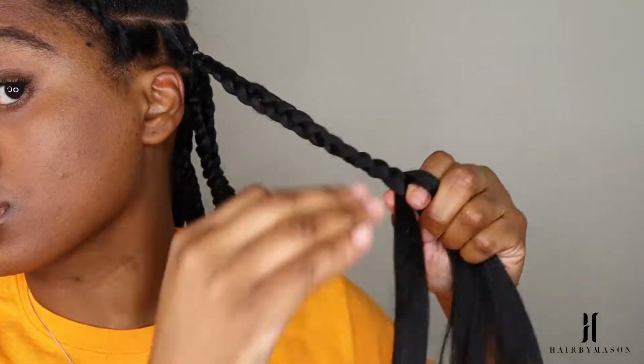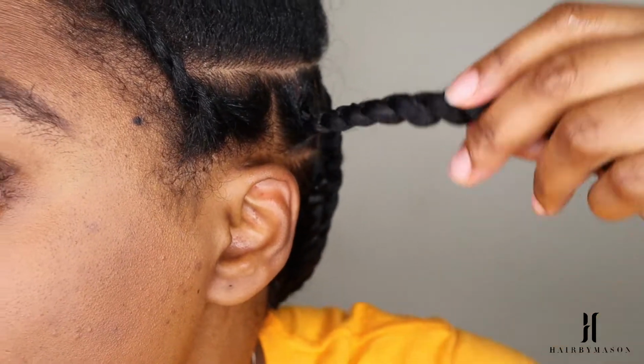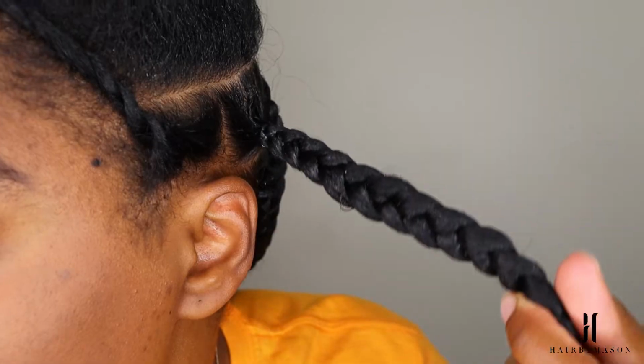This is the easiest way that I know how to do it, and hopefully this will be very helpful for you guys as well. And so again, as you can see, it's very tensionless at the roots. And if you guys know me by now, I don't do tension on the hair.